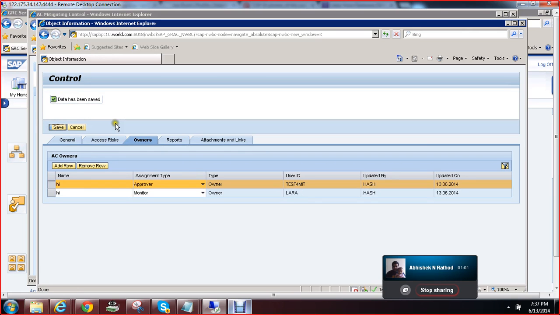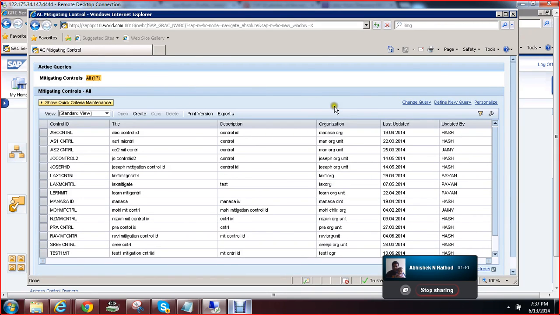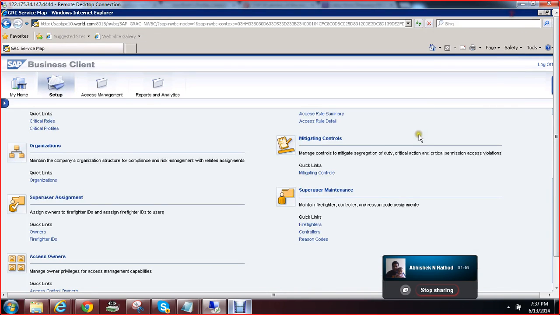Okay, so now it has been created. The mitigation control ID has been created. Okay, now close this. Now we have created the mitigation control ID under the organization test1 org, for the test1 business process, and for the test1 risk.